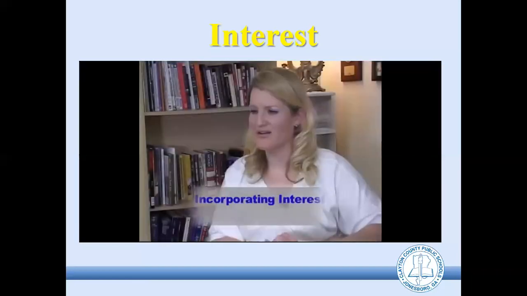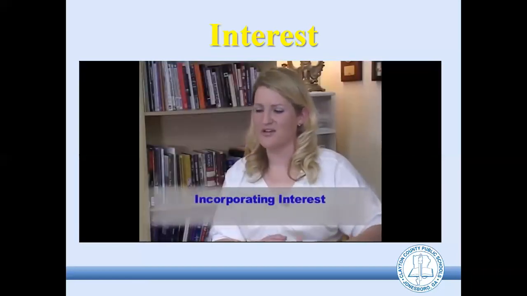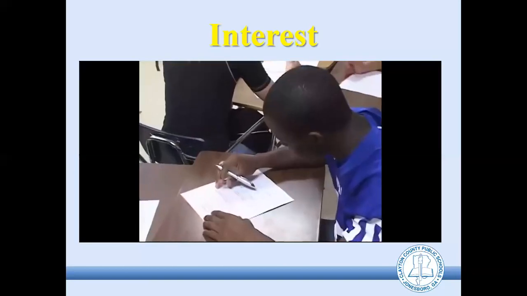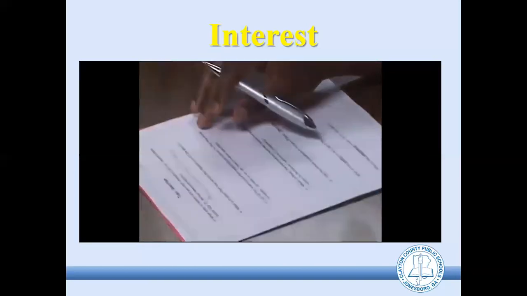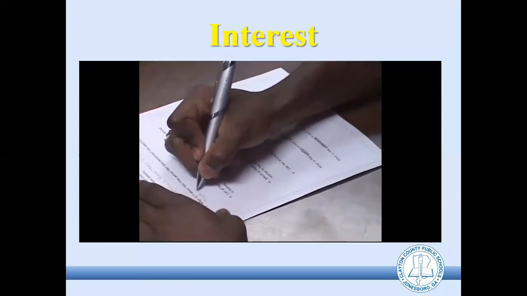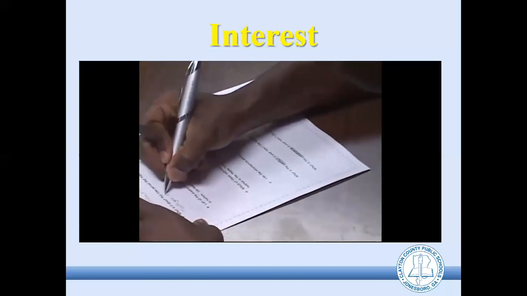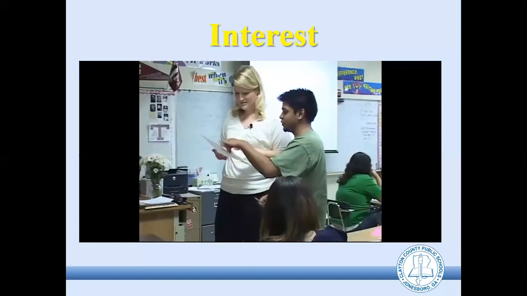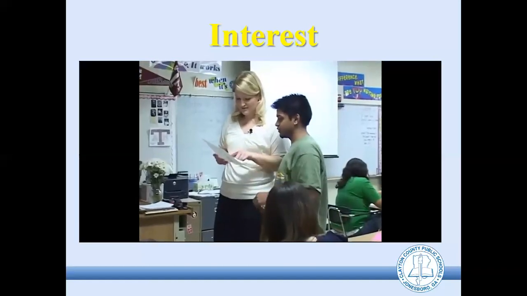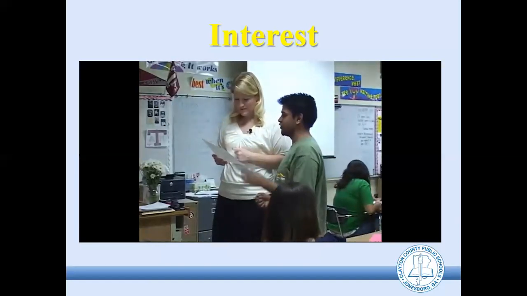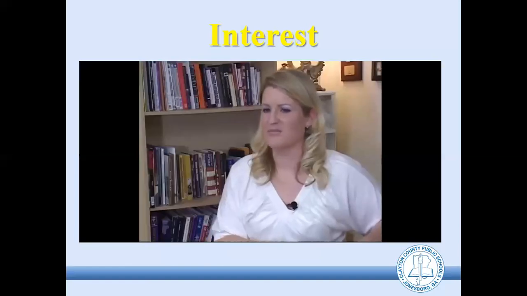So modifying, changing your instruction to fit their needs. And it's difficult to do. It is. It takes time, because every content area has certain things we have to cover. But again, if you can somehow incorporate what they are interested in, it makes the learning process for that particular topic so much more relevant and so much more applicable. But then it also spreads over to the other pieces of information that you're teaching too. It just enhances the classroom atmosphere overall.